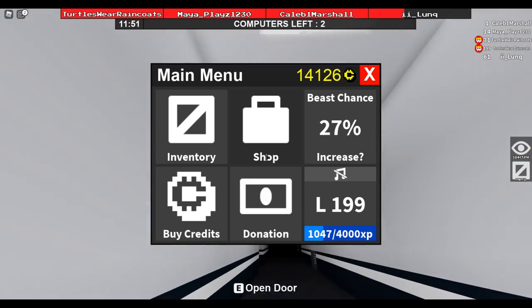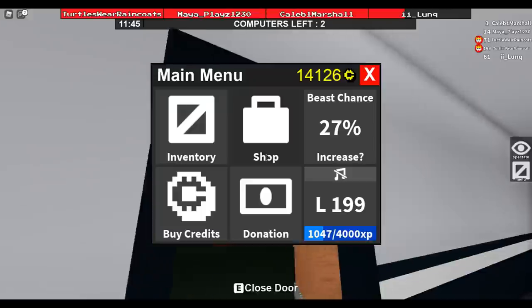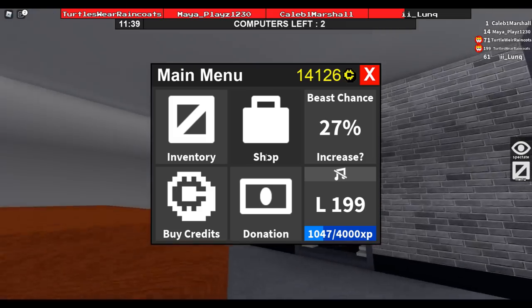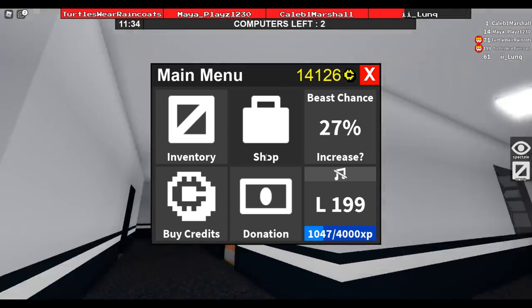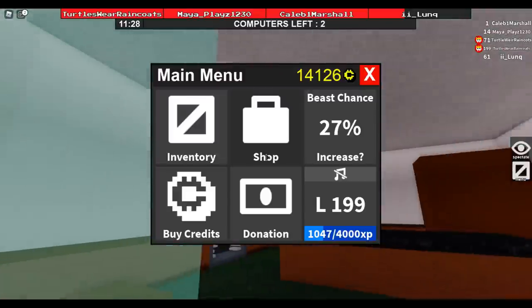Yes, okay. We have to find that last computer. Where is it? Maybe it's in the purple room. Okay, let's go look in the purple room. I know it's not here. Is there one in here? No, there isn't. Okay. In here? No, there isn't. Where's the last computer? I know there's one in the blue room, but the thing is, the beast was, like, right there. Oh, man. Okay, you know what? We're actually gonna try this.